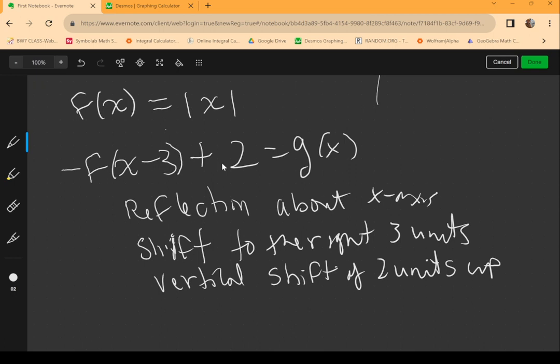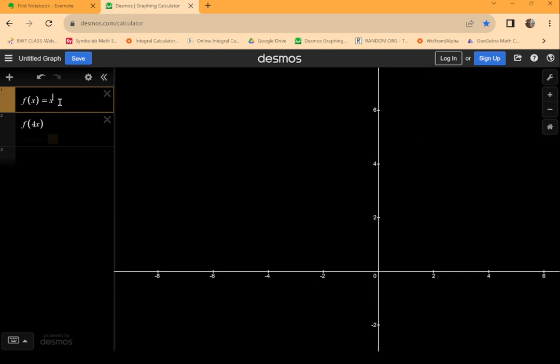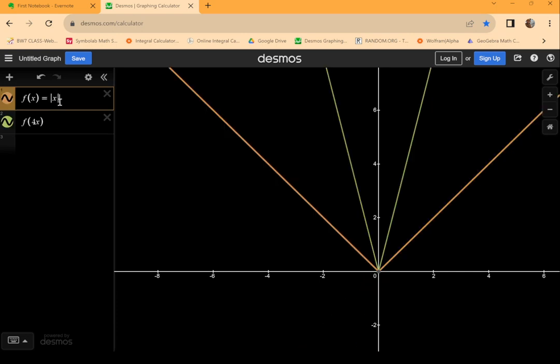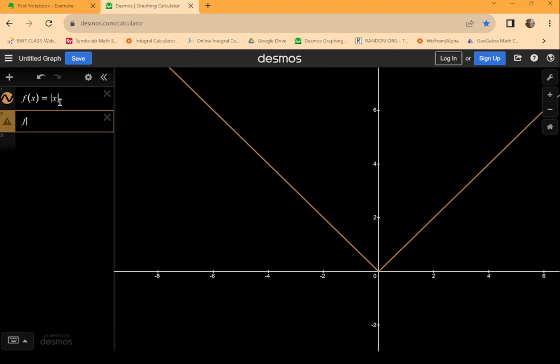Okay. All right. Sorry about that. So here we go. So now let's take a look at f of x here. And we had our new function g of x. We said was equal to negative f of x minus 3. Okay, so we see there again relative to my parent function here over 3 units. And that reflection across the x-axis, and then finally plus 2 takes that whole function and shifts it up 2 units.